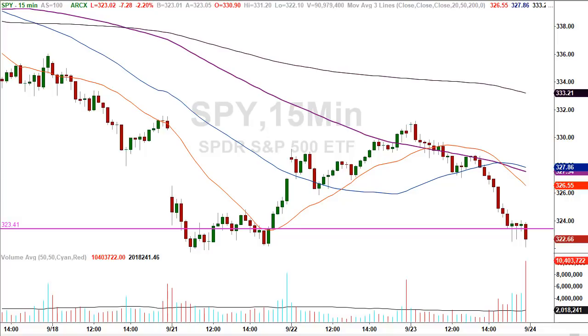From a technical perspective, you could say that the double bottom area from Monday really is the last line of defense, and that's fine. But my numbers are important to me, so I'm just using that number, and I watched at the end of the day where you can see clearly they fought off that number until they couldn't any longer. They refused to close a 15-minute candle below that number. That stands for something. I have to say I was mesmerized at the end of the day watching the chart around this number.